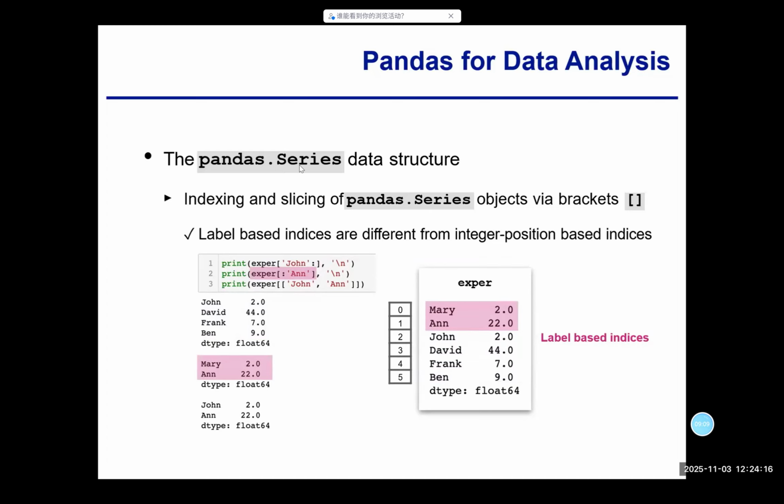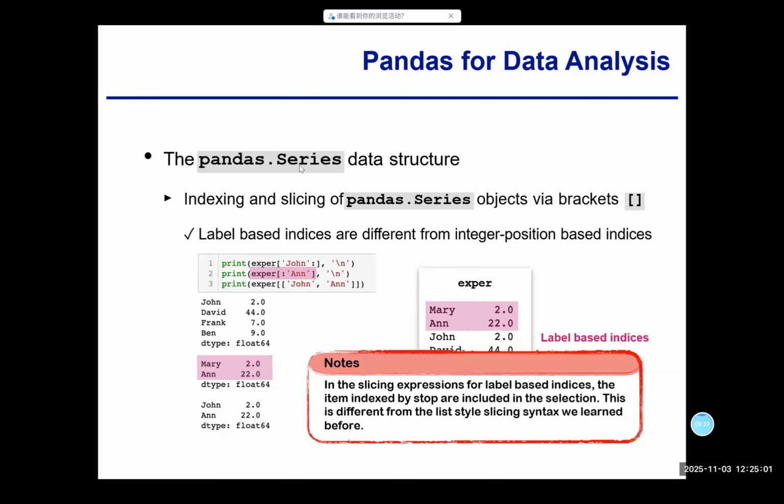This is the biggest, and probably the only, difference between the two systems, the integer position-based and the label-based system. Whenever using a slicing reference in the pink system, the label-based system, the stopping point will be included instead. Imagine if we were using integers here: the stopping point is n, the starting point is Mary. From Mary to n, with the stopping point not included as in the previous case, we would end up with only Mary. But here the rules are slightly different, as I highlighted. The stopping point in the label-based system will be included. So n, as a stopping point, will be selected as well.